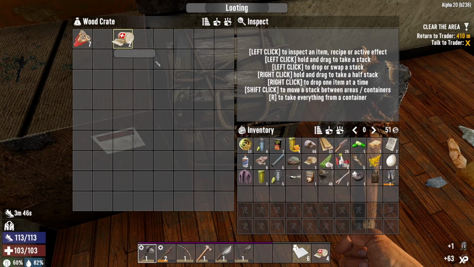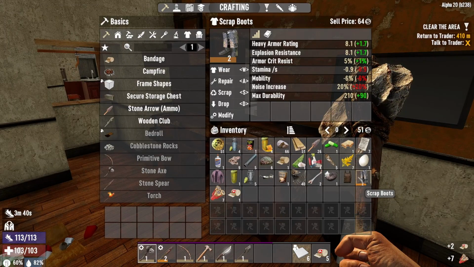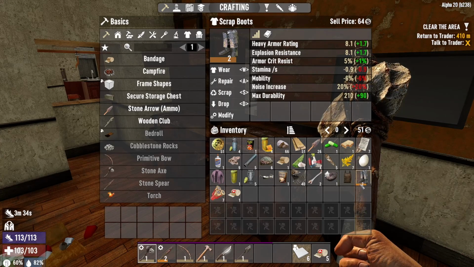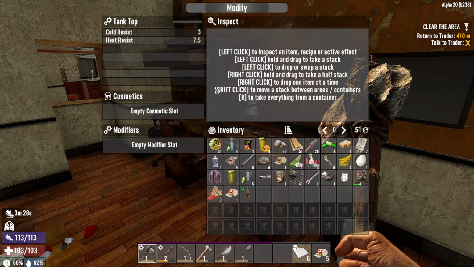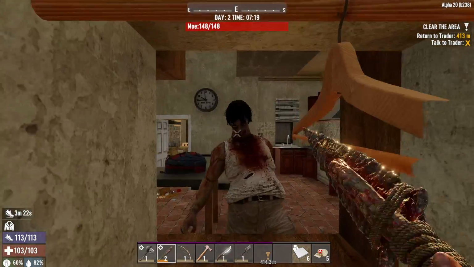Scrap boots, we're going to take those. They're better armor-wise, but worse stamina-wise. Let's keep it with the armor, so we're going to keep the scrap boots on. I'm going to modify the shirt, take the color out of it, and then deal with Mr. Mo here.